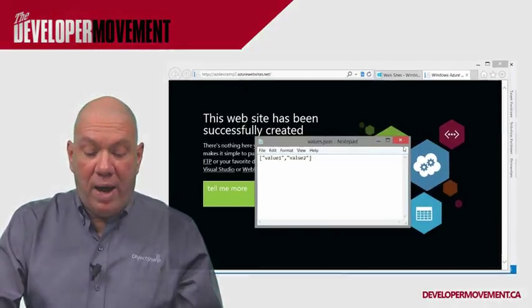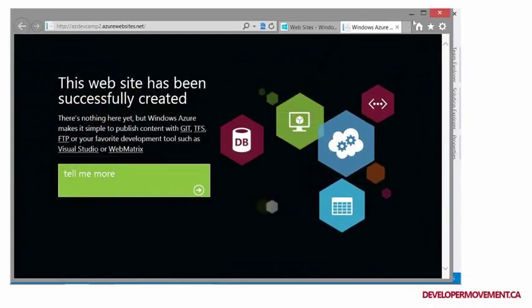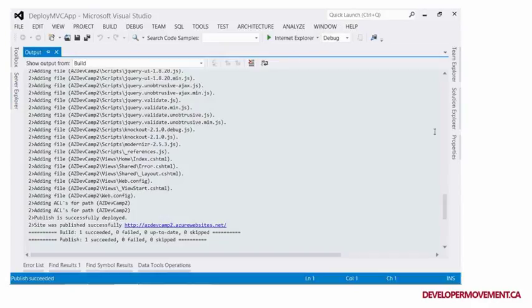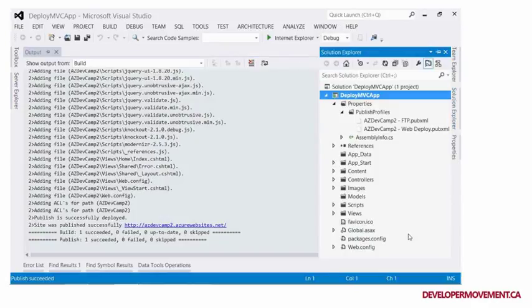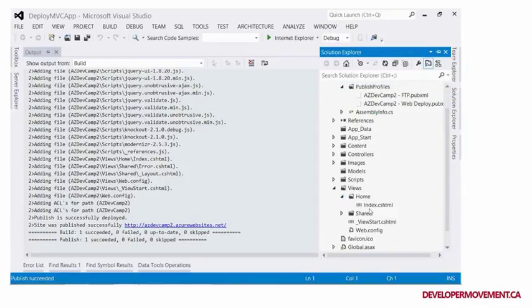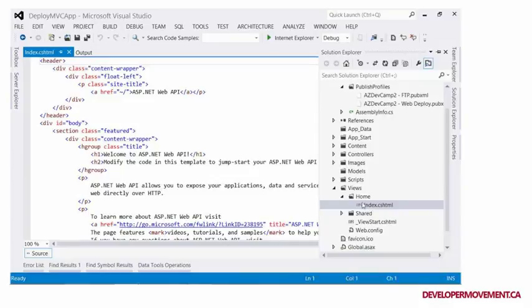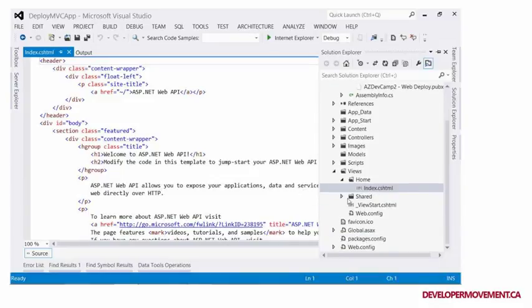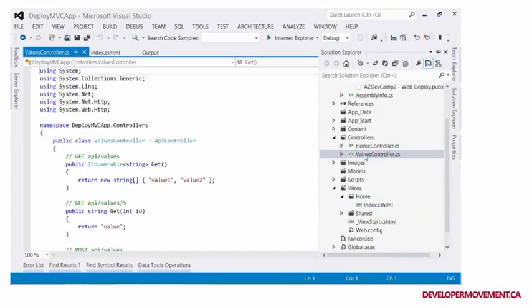If you go back into my code for just a second, where's my values? I've lost my values. There it is.